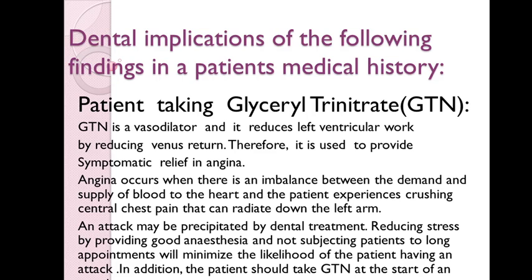So the function of this drug is to provide symptomatic relief in angina. Angina occurs when there is an imbalance between the demand and the supply of blood to the heart, and the patient experiences crushing central chest pain that can radiate down to the left arm. So he will feel pain in the left arm. The chest pain will radiate and reach the left arm.